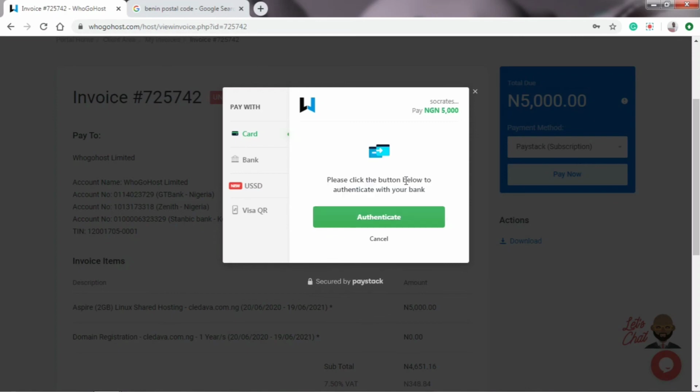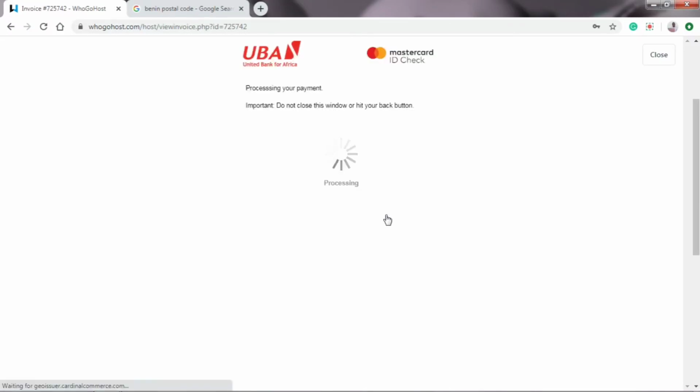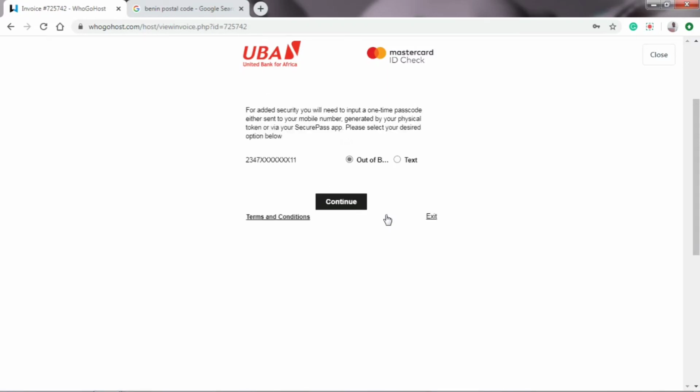All right, if you see an option that says please click the button below to authenticate with your bank, you want to simply click on authenticate. In this process, your bank is going to send you an OTP code to your registered phone number, and you have to put that code on this page for the process to go through. You select how you want to verify this.